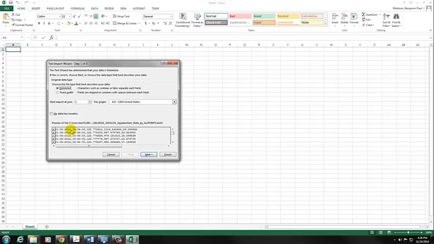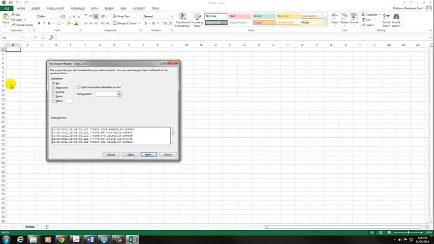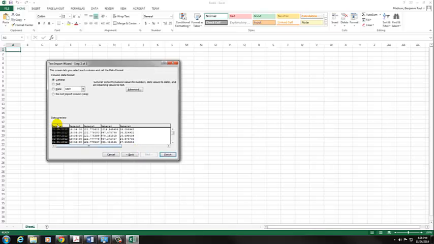And so this is a delimited file, so we leave it set at delimited. Next. And it's comma delimited, so we want to make sure we unclick tab and we click on comma. And we go next. And then it will ask us for the format of the first column. And as with AeroNet, this is the day, the month, and the year.